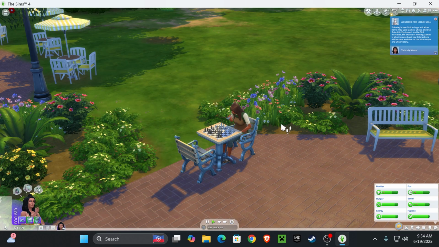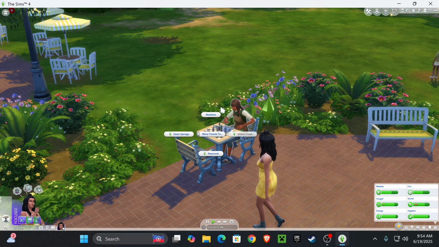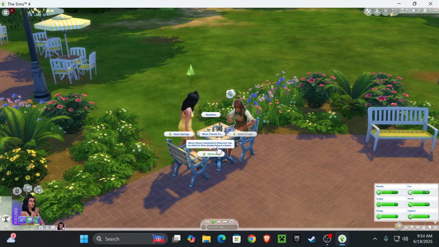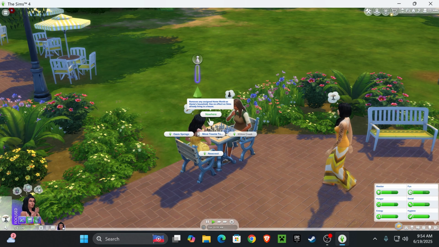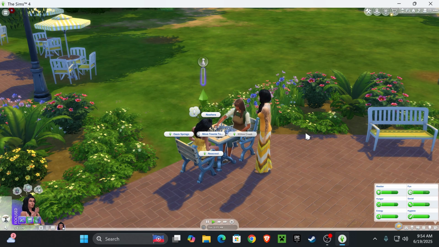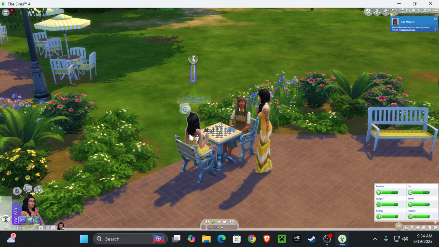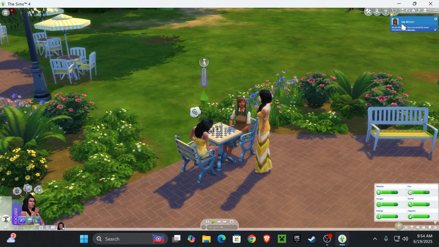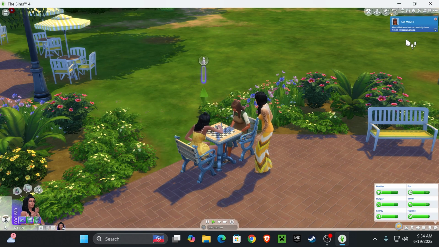Now, as you could see, now we have a random NPC that's a vendor, so you could press shift and left click. You could move this townie to a world where the townie will stay and won't travel to any of these other places. Or you could assign them to nowhere, which will have no effect on the sim, which will allow them to act like their normal selves and go to any of the worlds. I'm going to assign this townie to Oasis Springs. I know you'll get this notification right here that the sim has moved, and that sim will be stuck in that world as a townie and as a local.